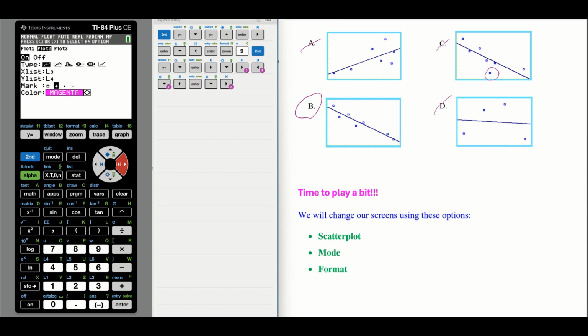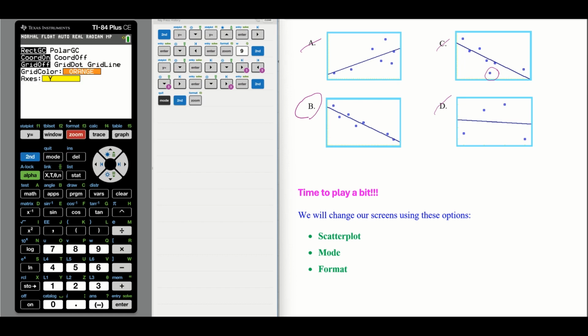Let's go with that. And actually, let's leave it with the magenta and we'll do something else here. Okay. Notice that you don't press enter to get out of this. You just use second mode to escape. You remember second quit? And we're just going to escape with that. What we want to do is change that background. Let's shake it up. Let's do something different.